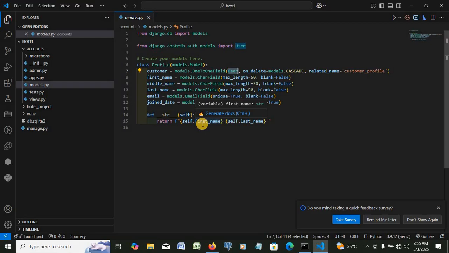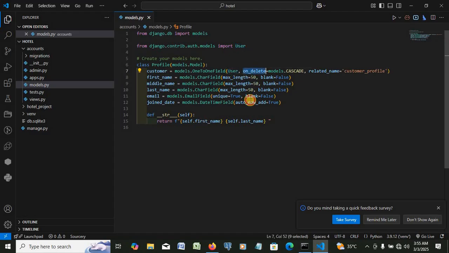There are some attributes from there that will be called to save this in the profile, and then it will be related to that user table for authentication purposes, to make sure that no user has more than one profile.